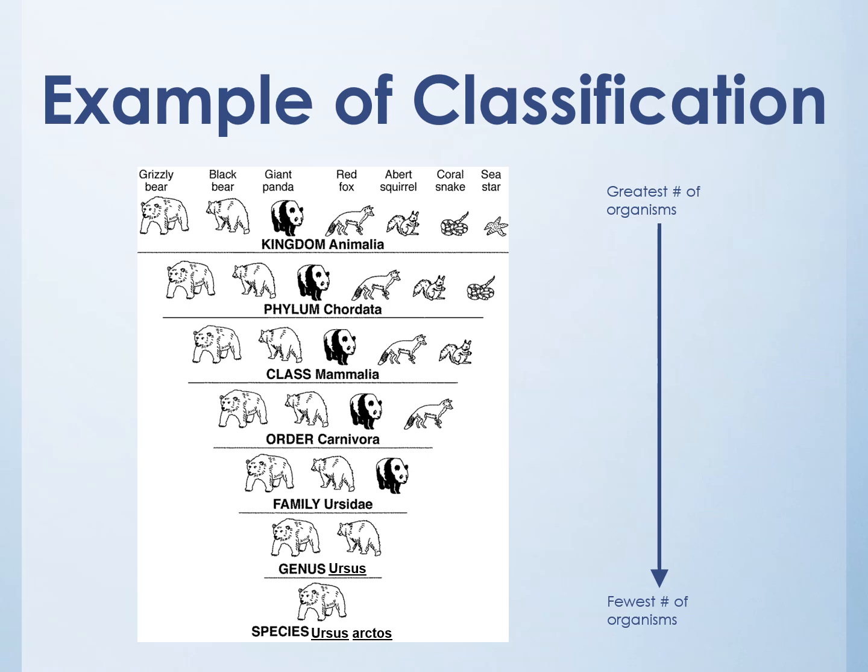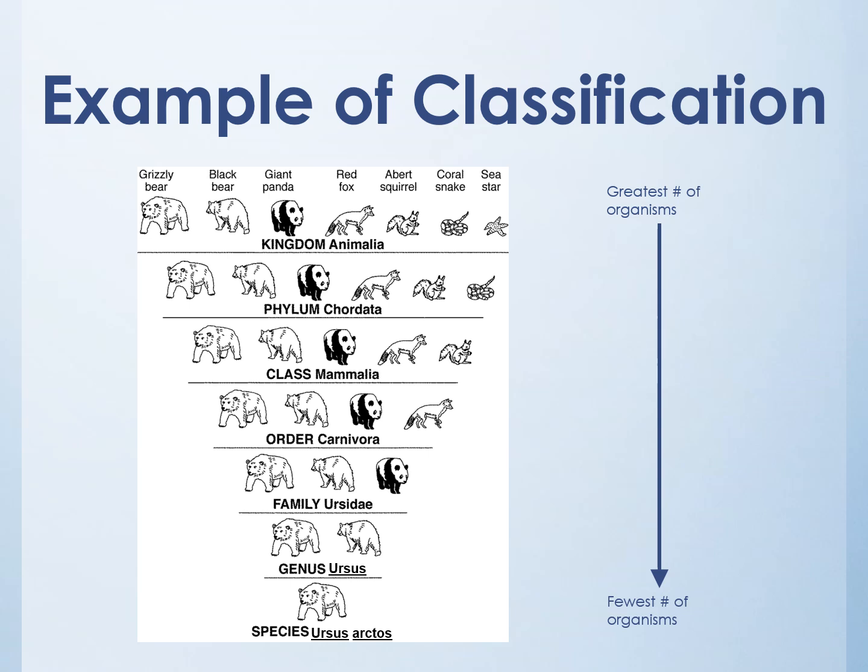Recall that the first name is the genus and the second name is the specific epithet. This is a term that describes the species. Ursus is the genus name for all bears, and arctos means northern. So its name means northern bear. The grizzly bear is in the genus Ursus, which is the genus for all bears. It is related to polar bears, brown bears, black bears, and other bears. Bears are in the family Ursidae.